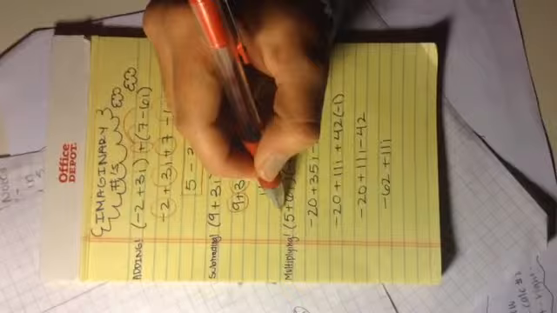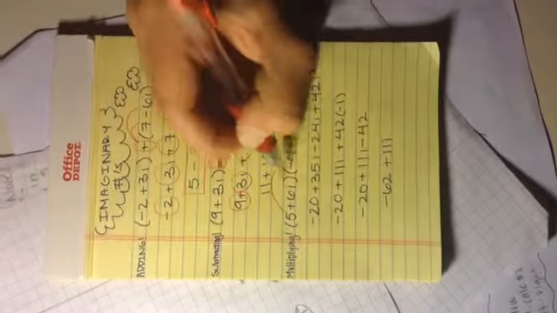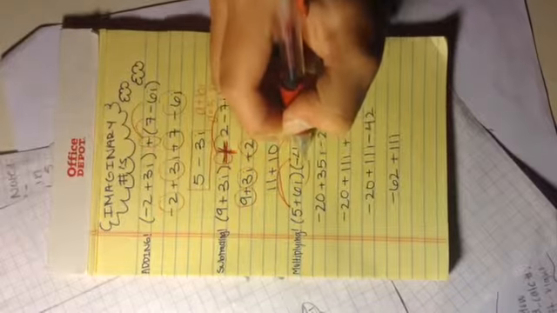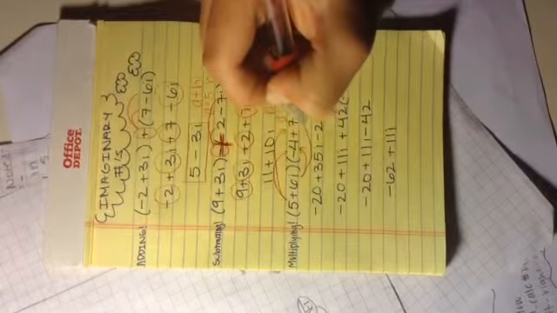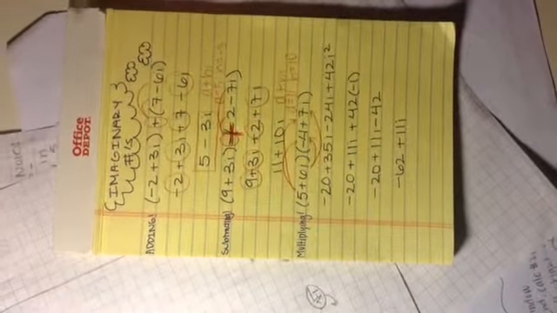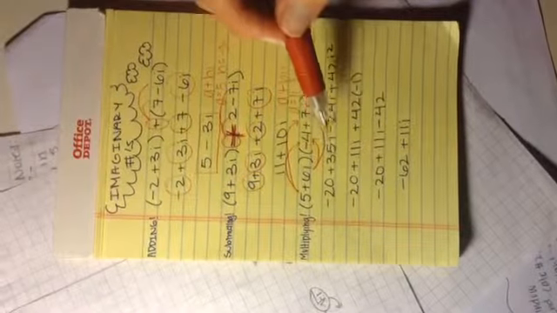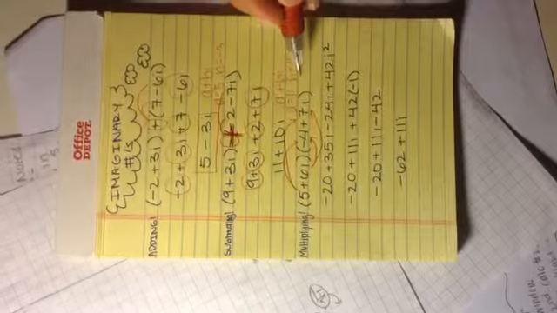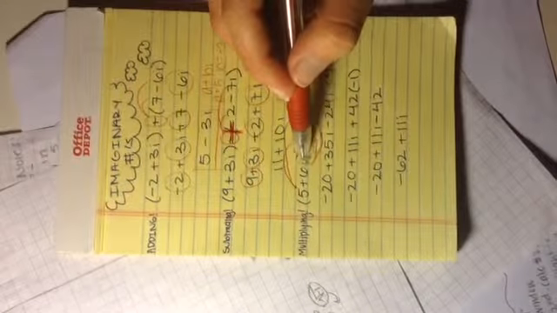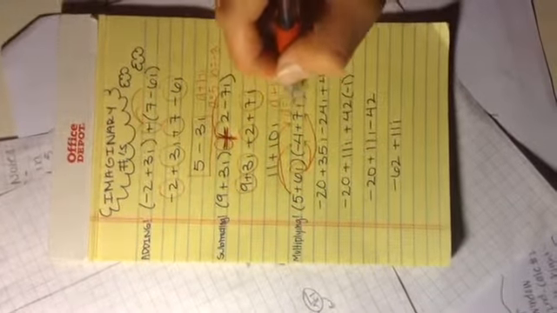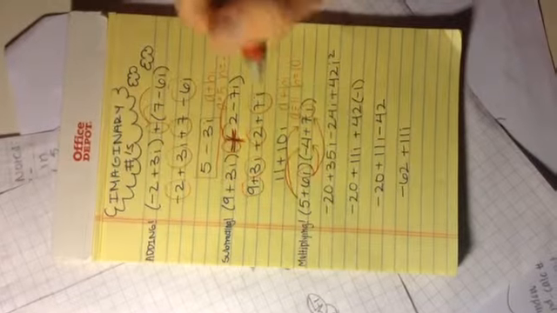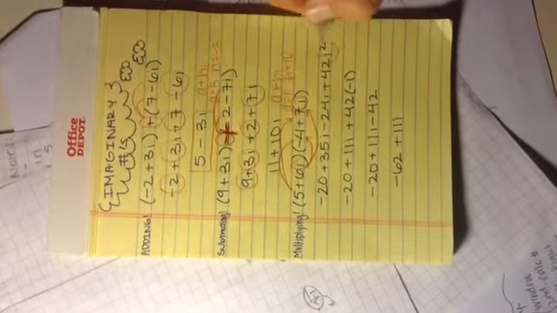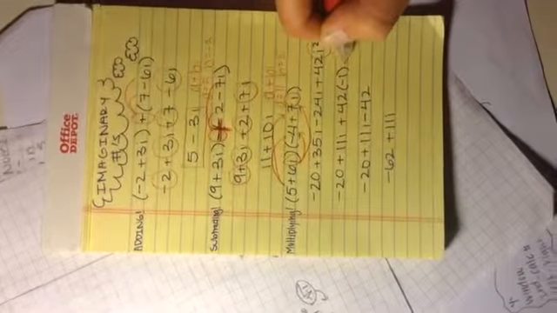Now when multiplying, we're going to do something different. You're going to have to FOIL it out. So we're going to FOIL the 5 to the negative 4 and to the 7i, and then the 6i to the negative 4 and to the 7i. So our new equation would become negative 20 plus 35i minus 24i plus 42i squared, because we have this 6i times this i, and an i times an i would be squared, just like x times x would be squared. Now, i squared also equals negative 1.